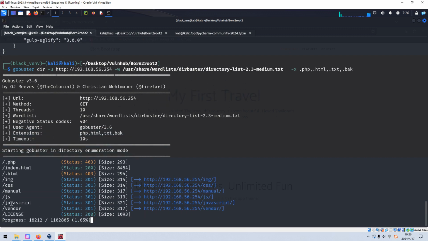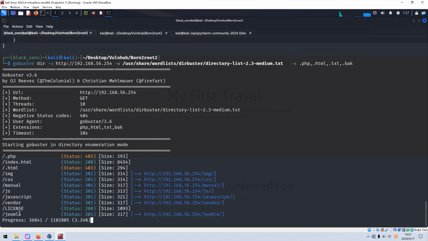The vendor JavaScript license. Joomla, okay, very wonderful. Joomla, as we know, is a very famous CMS, content management system. I've already done similar machines with the Joomla CMS. So for now, we can access this directory.